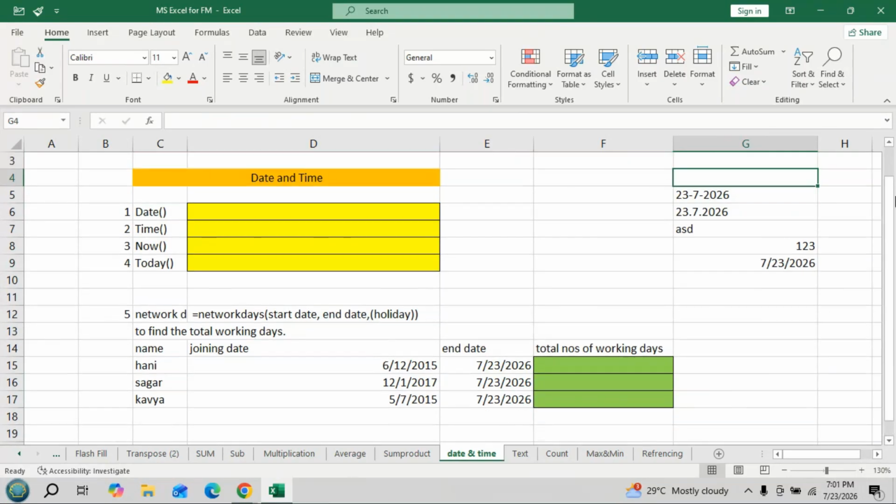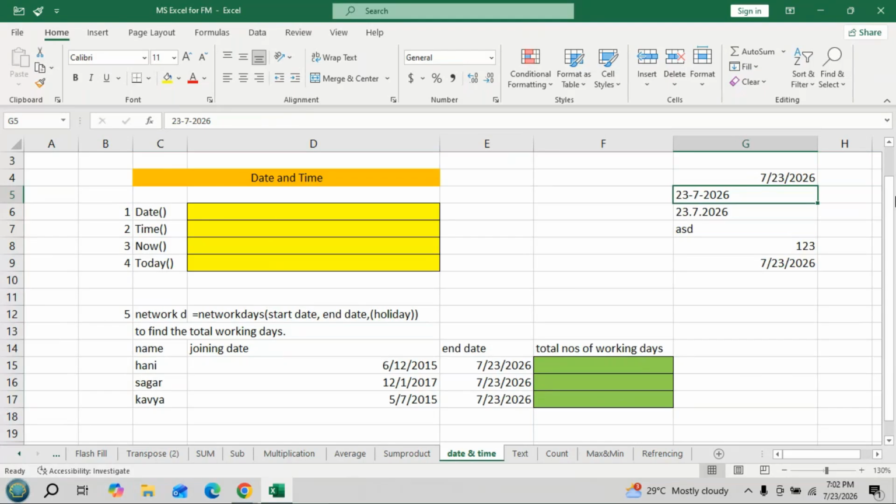My system date is given as month hyphen day hyphen year, in my system it is given with forward slash. So whenever you are entering the date, it should be either in a hyphen or in a forward slash. You cannot use the dot. If you use it, Excel will consider that as text.